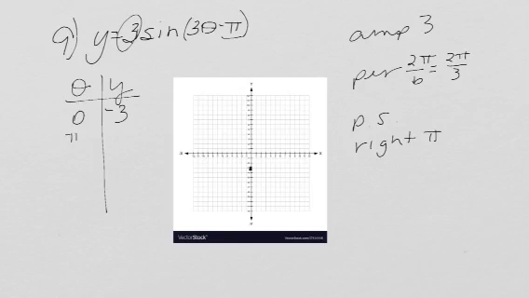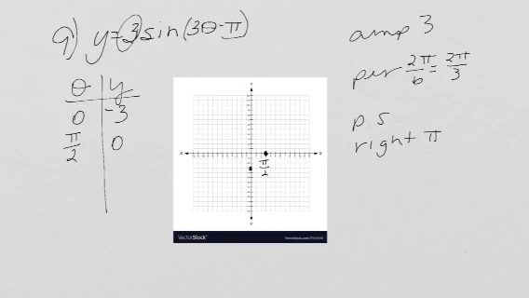So the next place I might want to go is pi over 2. If I plug in pi over 2, I get 3 pi over 2. 3 pi over 2 minus pi would be pi over 2, which is 180 degrees. The sine there is 0, and 3 times 0 is 0. So then I do need to change my x-axis to include a pi over 2, and I'm going to put a dot there at 0 for my output.